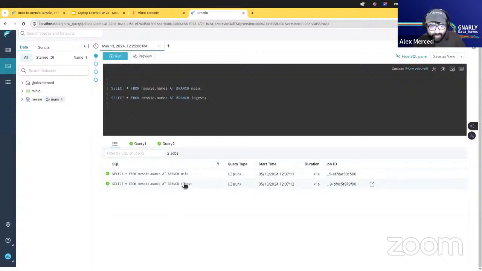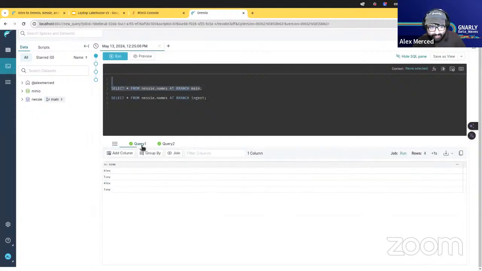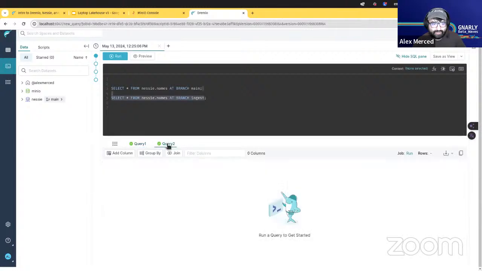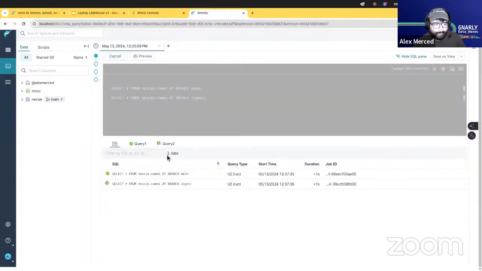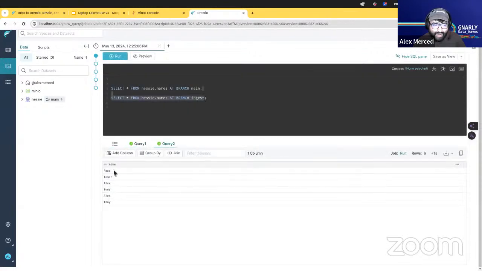Okay, so now that I've run the query, if I take a look at the first one, so again, that's the branch at main. See, we still just see our 4 records. So you see nothing got added. But if I go to query 2, which is on the ingest branch, okay, show me the results. And you can see here, when I take a look at the query from the ingest branch, the 2 new records are there. Notice that as I look at each query result, it highlights the query that it's showing me to make it easier for me to know I'm looking at the right tab.